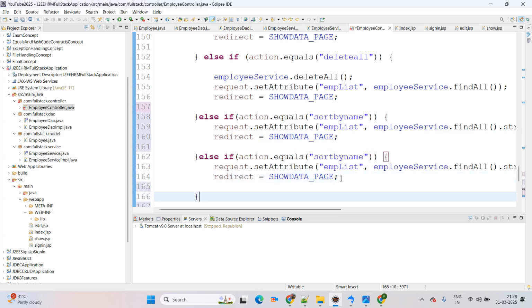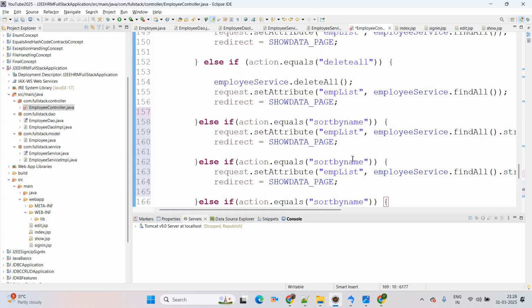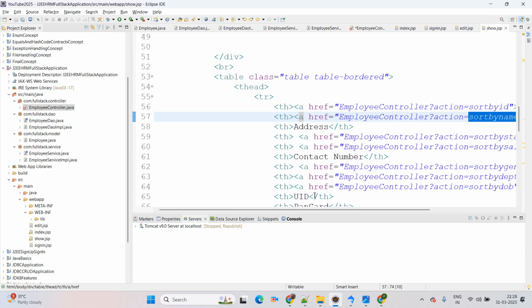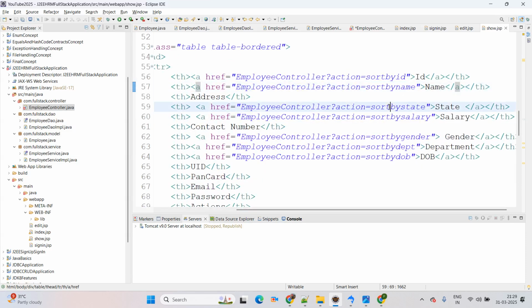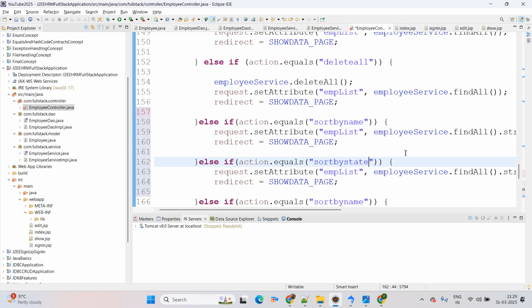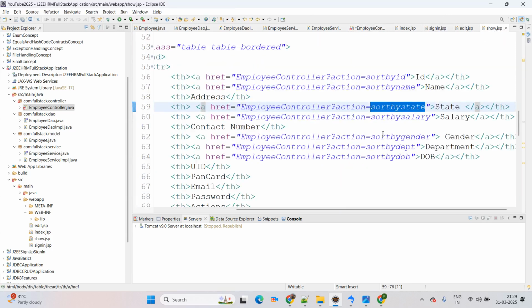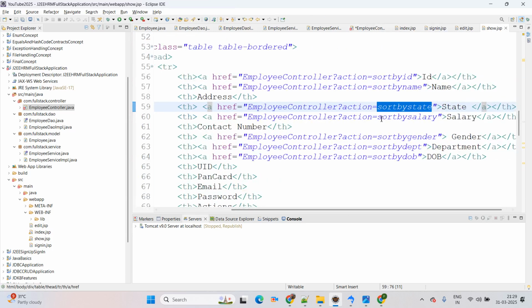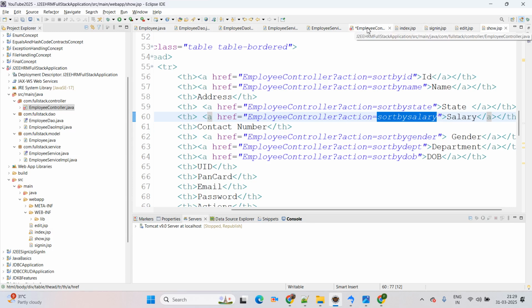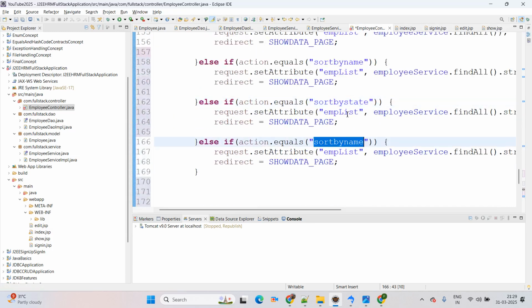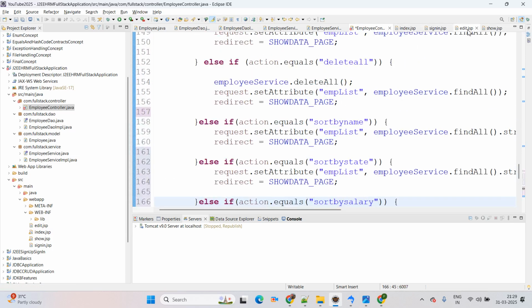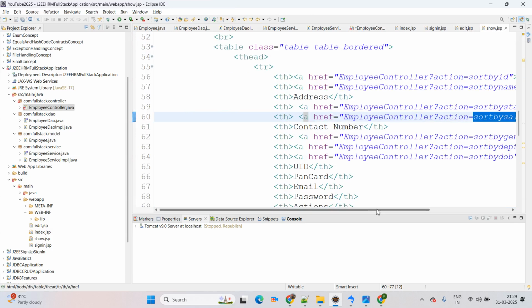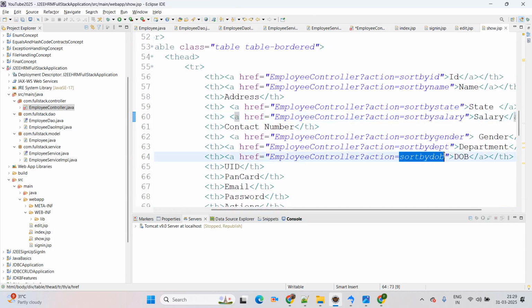Next, this is sort by, you can simply say, salary, but for that perspective we need to check the show.jsp page. Okay, yeah, sort by state is also available there. If you want to implement sort by state, you can give the sort by state as well. Just copy and paste it here as it is, fine, like sort by state. Next, which one do we have available? There is sort by salary, right? If you are able to write one, you will be able to write all of them. This is kind of API creation only we are going to consider. Okay, I will use one more there. You can simply say sort by DOB as well, that will be great for us, whether you can simply implement it in your case, fine.